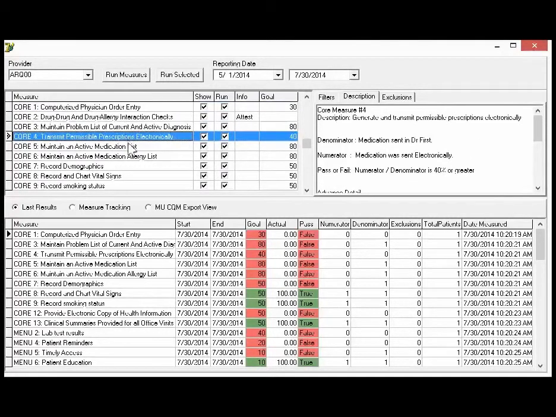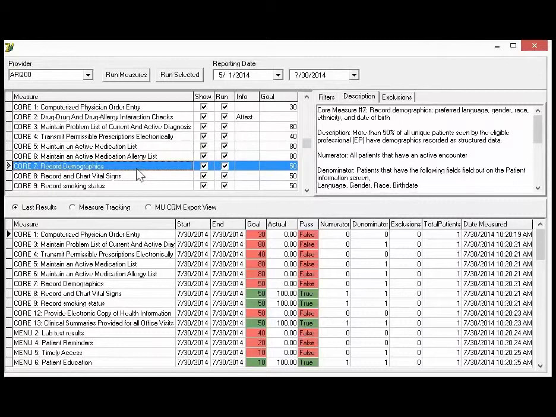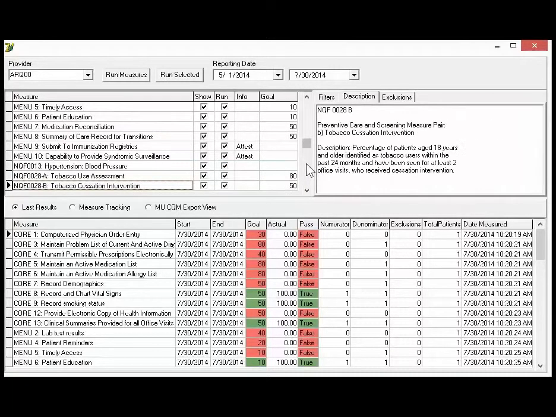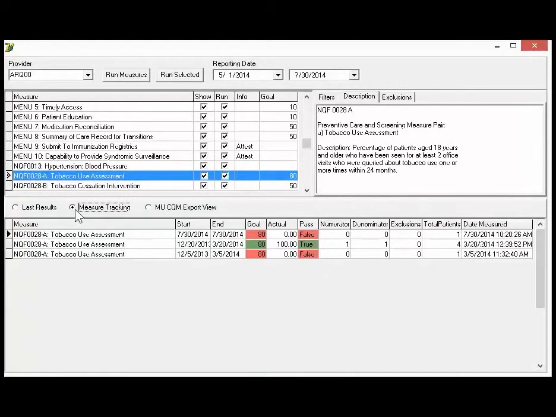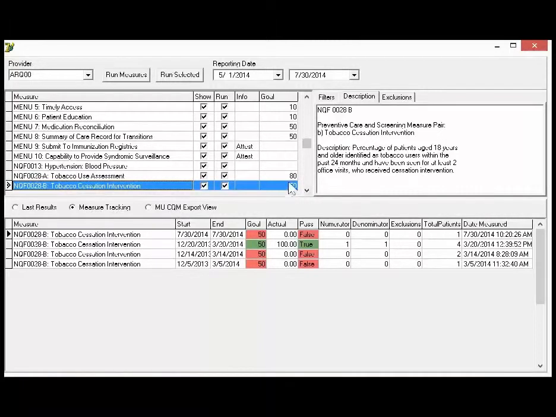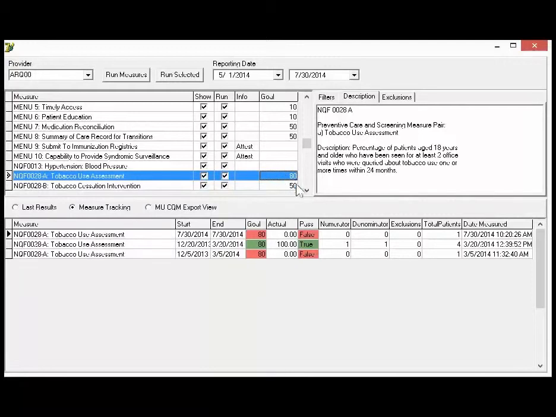Additionally, you can see exactly how the meaningful use measures work under this description tab. You simply click on the measure and then click on the description tab, and then it will show you basically how to put that information in. Additionally, we have the ability to pull quality measures as well as trend quality measures. So if you'd like to trend your quality and also set goals for your clinic, you can put in that goal. Here we have 50%, for example, on tobacco cessation, 80% on tobacco use assessment. If you wanted to make sure you were meeting a certain percentage of your visits to those goals, this is a great way to start to measure your own quality inside of your clinic.